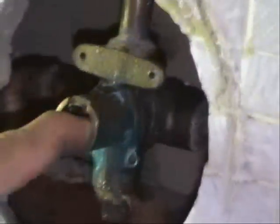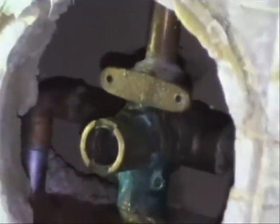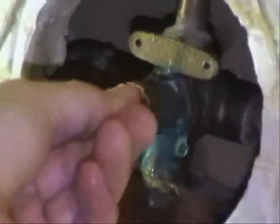Alright, so what we need to do, what Moen recommends you do, is get a 1/2 inch tap and about a 1.5 inch dowel. Put the dowel inside here and then start tapping. And once the tap reaches the dowel, as you screw the tap in, the collar or the sleeve will come out as it pushes against the dowel.